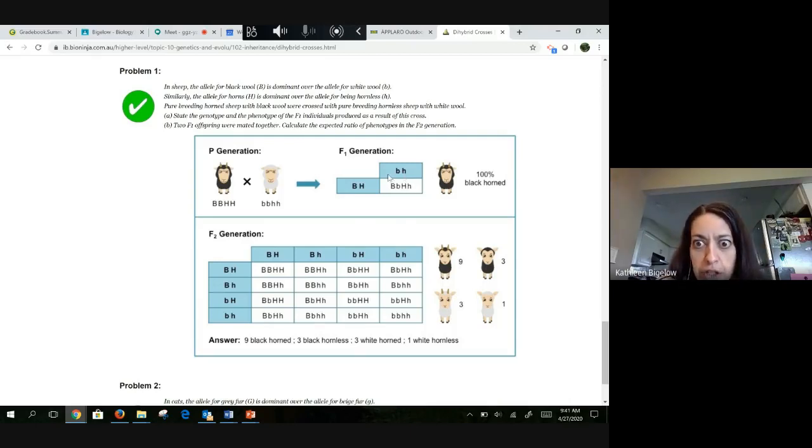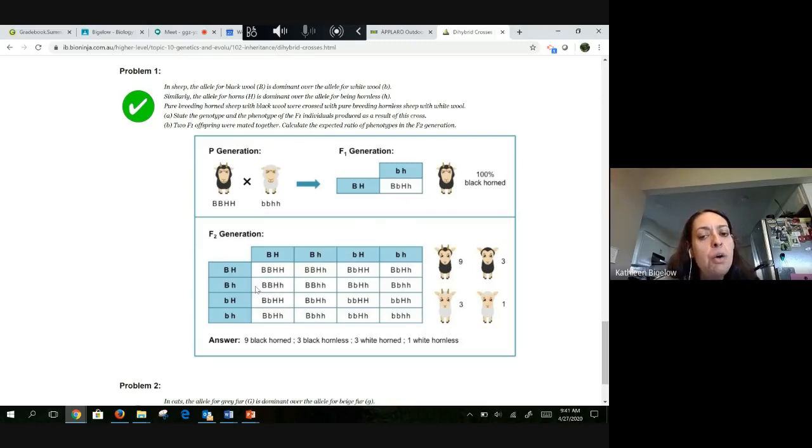When you cross two of these, you make your gametes. So big B, big H is the first. Big B, little h is the second. Little b, big H, and then little b, little h. You have to foil these to find your gametes. And then all you have to do is multiply them. So big B, big B, big H, big H, big B, little h, big H.